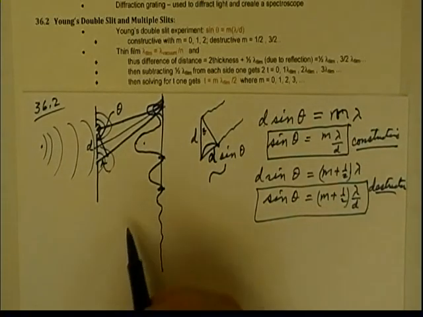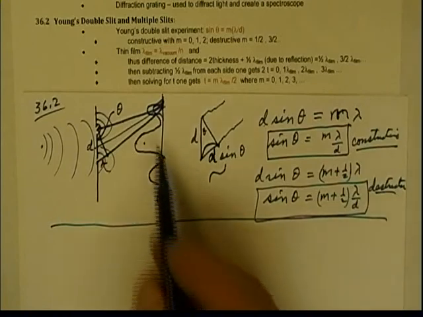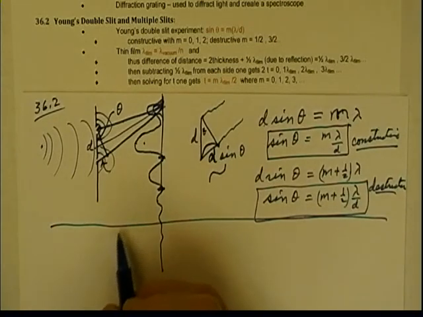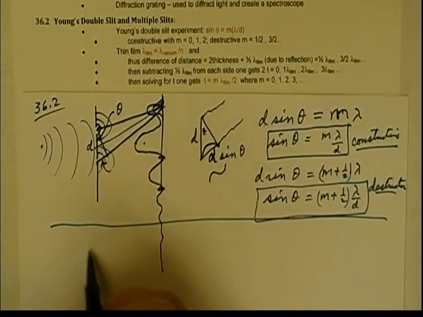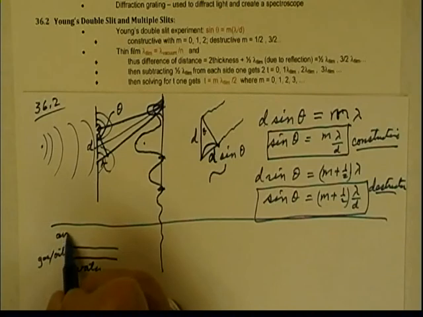The next thing I want to discuss with you that's in this section is a thin film. We had mentioned this in the previous section. What we want to do is look at what happens when we have a thin film. I'm going to exaggerate it now. This would be like gasoline on water. This would be water. This might be oil or gas. And this would be air.